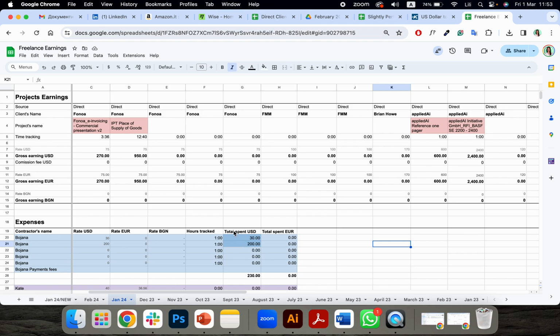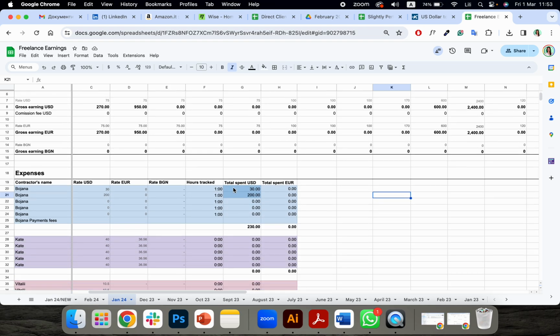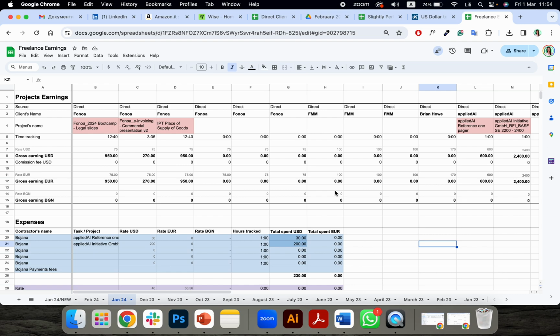Okay, so here you can see how much we're spending for the freelancers. No, from the beginning. You don't want? I don't remember what was the beginning. The beginning was this amount, this table. You describe this table.